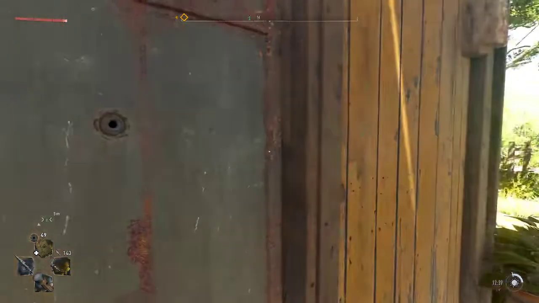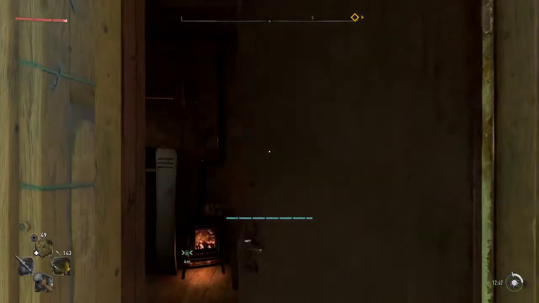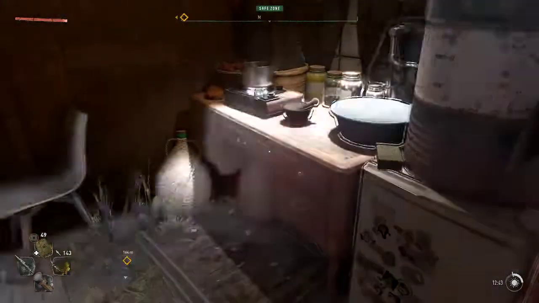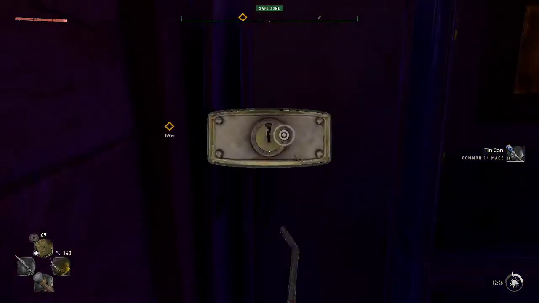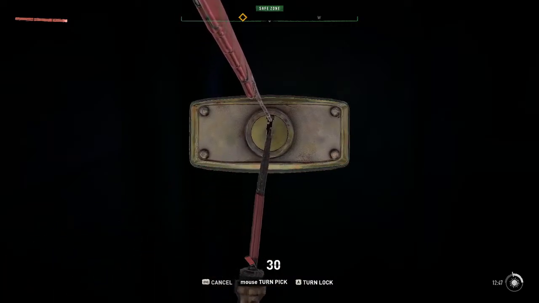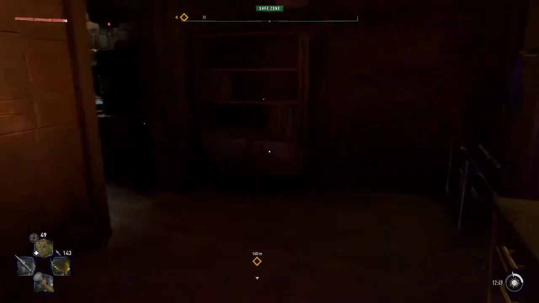And this is from the quest as well. You do a side quest and it opens up these doors, allowing you access to a bed in here. It's right there. A couple random items in here. Oh look, lockpick. There's nothing really in there.